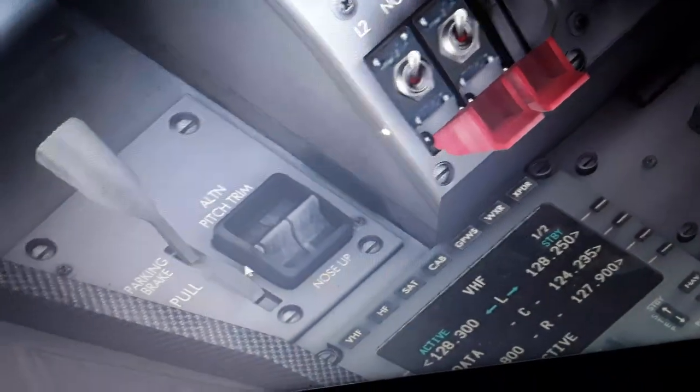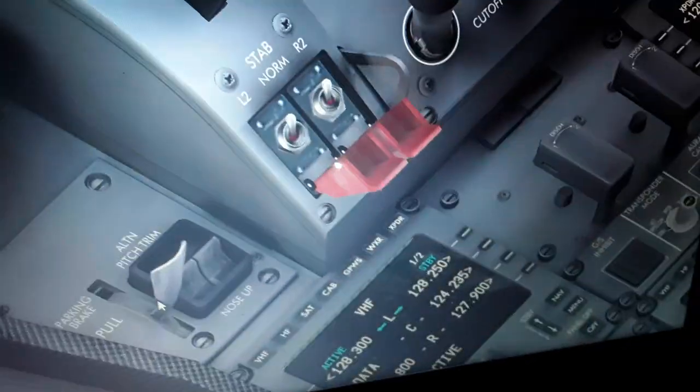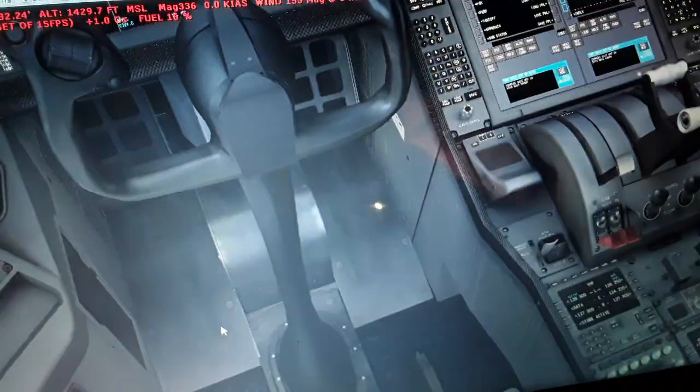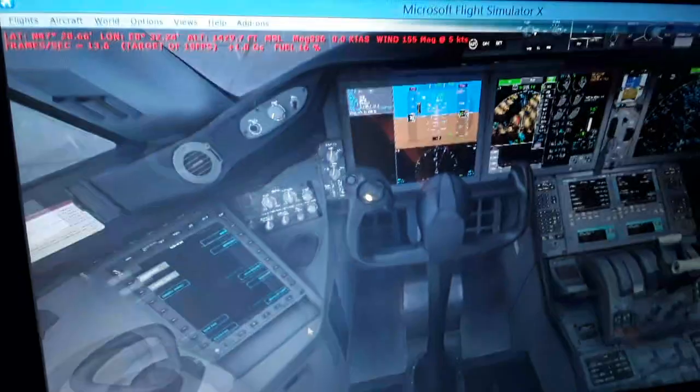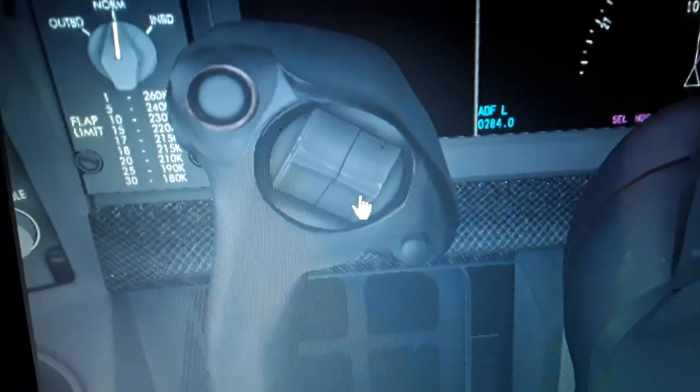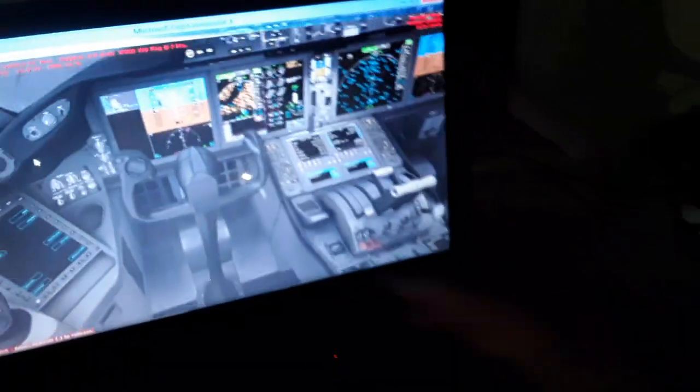So this is the parking brakes also of the aircraft. Over here, we'll show you a couple more things before we go into flight. So after doing that, you lose the auto trim function and you can use only the manual trim, as I told you over here, the alternate trim switch, so you can trim all the time this way, in flight, trim up or trim down the aircraft.